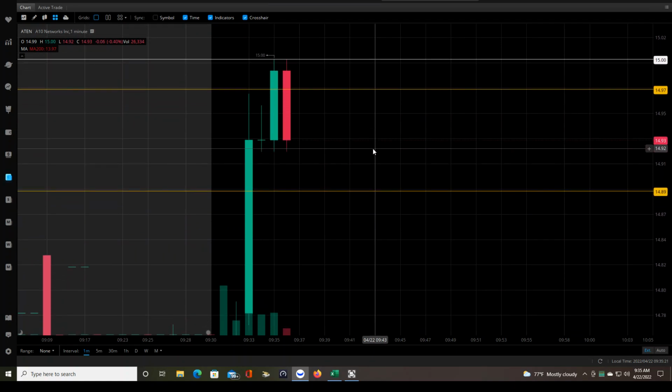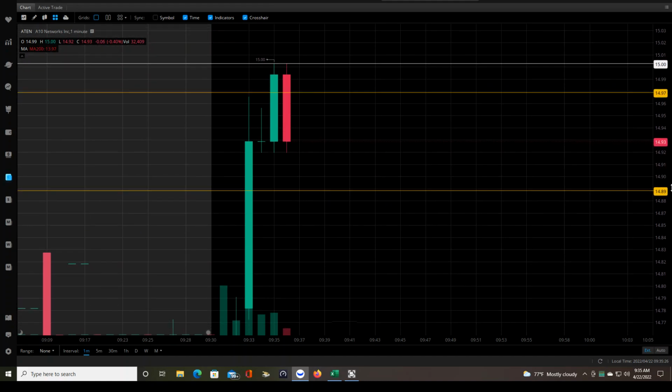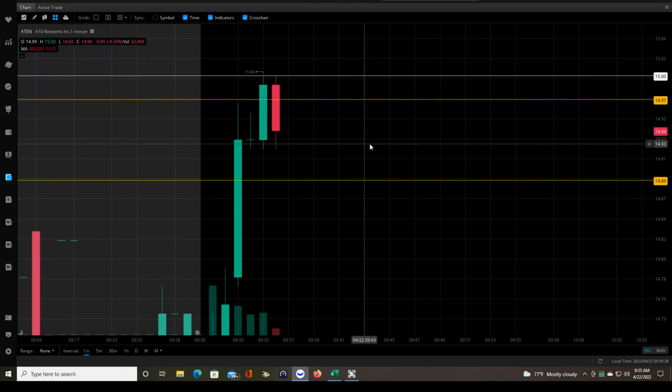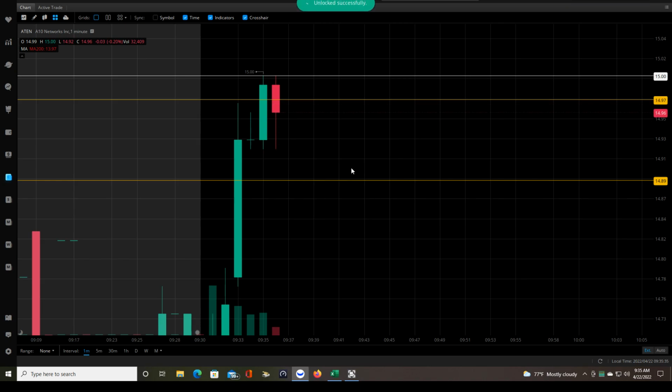All right, so basically, according to the strategy, according to the plan, as soon as a 1 minute candle makes a new high, I have to take a trade here. Let me make sure I'm unlocked. No, now I locked it. So I should clarify that. If this candle made a new high right now, I cannot enter. I have to be careful with that because it's easy to kind of confuse yourself when you're in the heat of a trade. See, there we go. I got to be very careful.